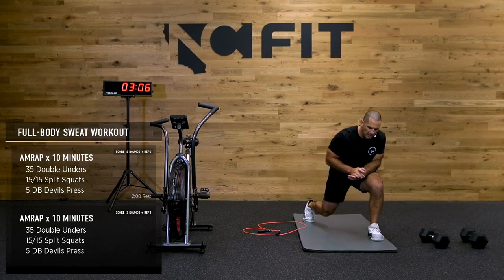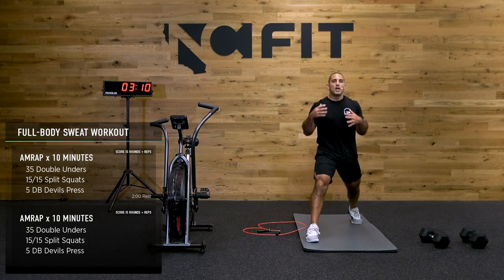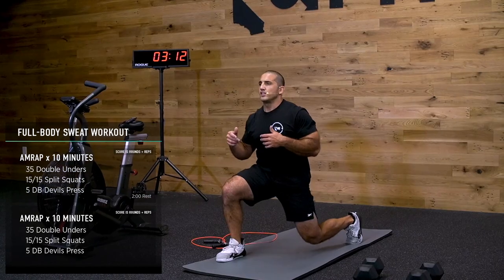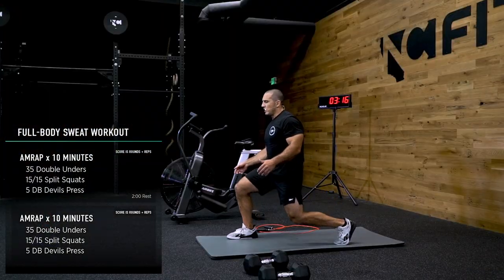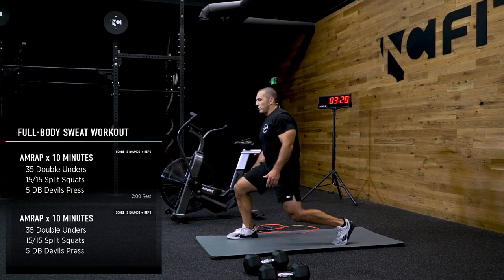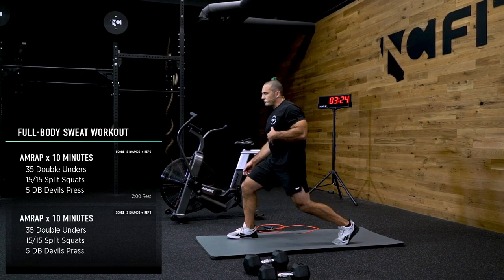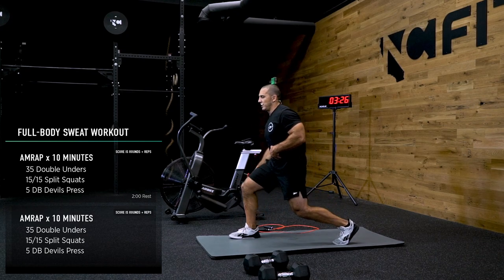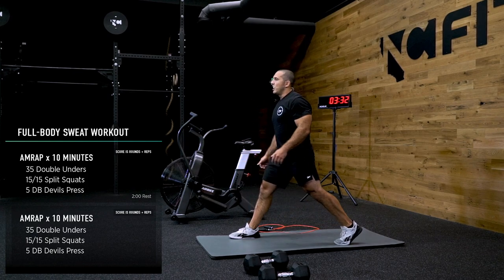It's about 15. Here we go. Get that split position. Chest nice and tall. Descend straight down. Straight down. Nice work, everybody. We're crushing this right now. We've already done so much. I don't know if you guys have realized it.